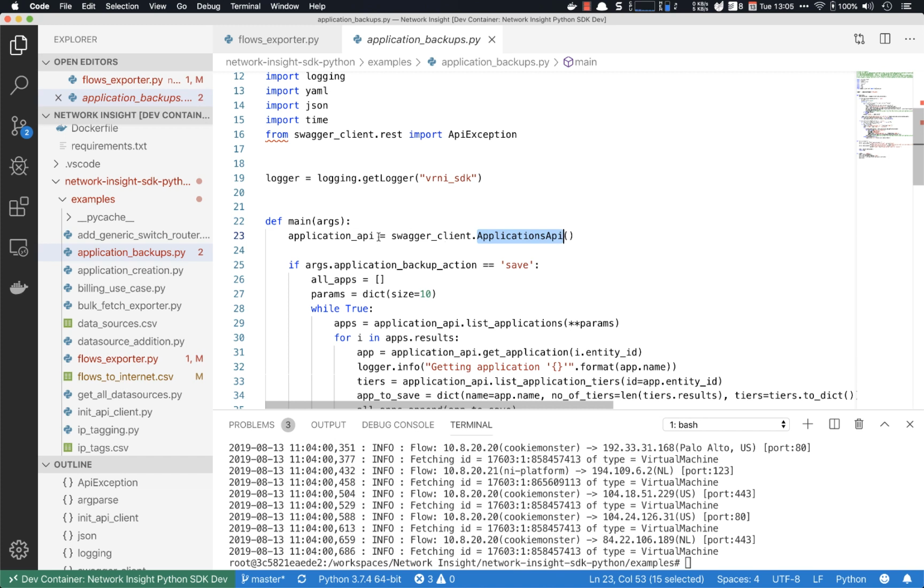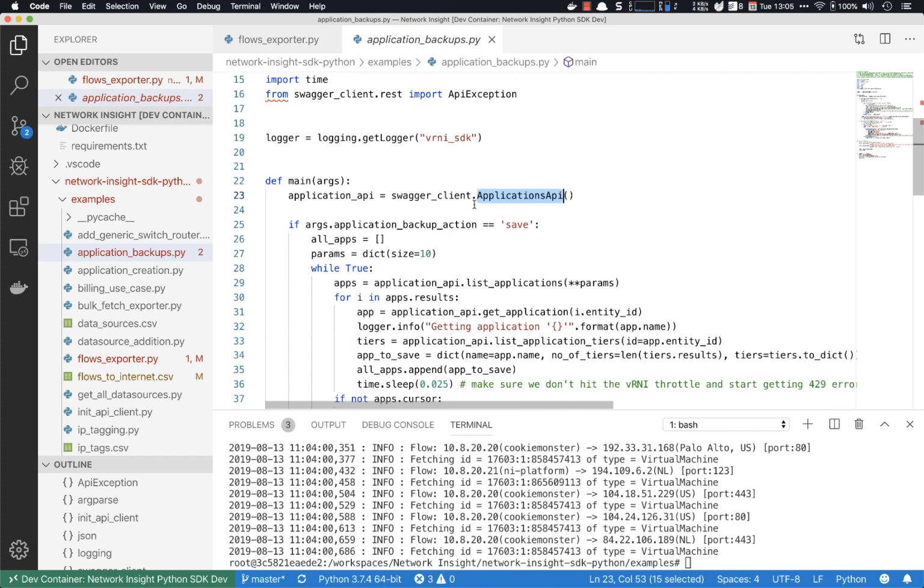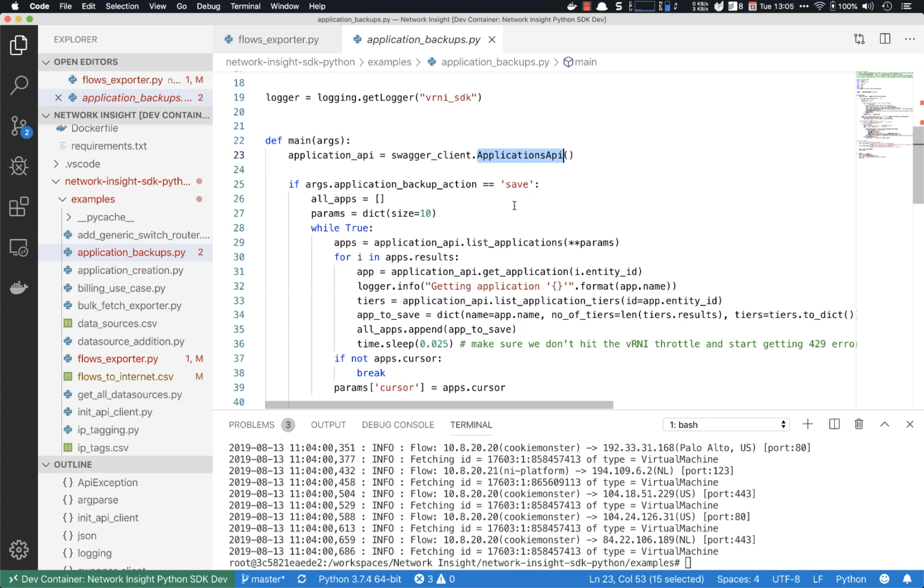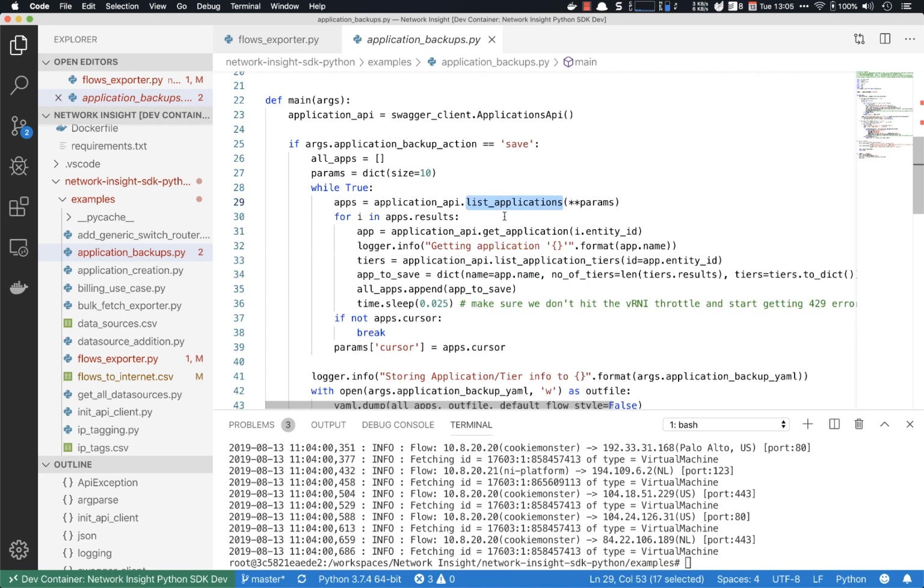So we initialize one of those objects for the application API, and then we go through and hit list applications. So we get a list of all the applications that are in the system, and go through the results. You might remember this from the last results page, with the flows.